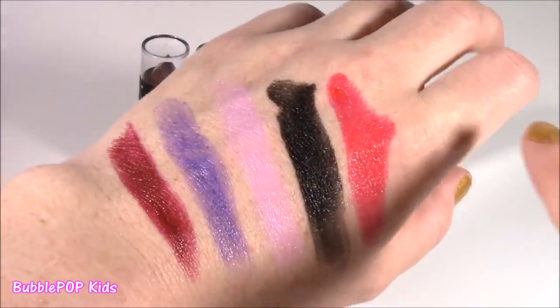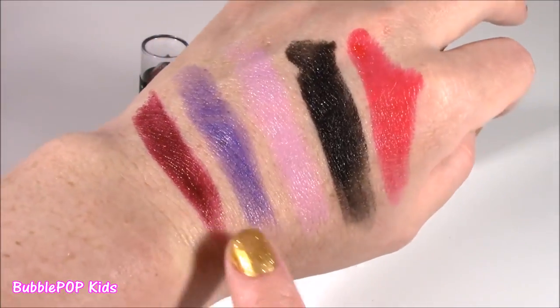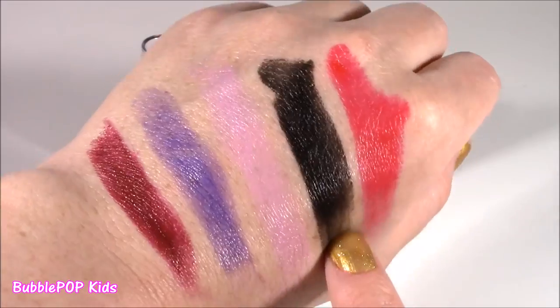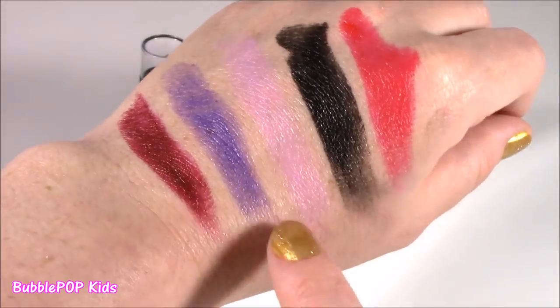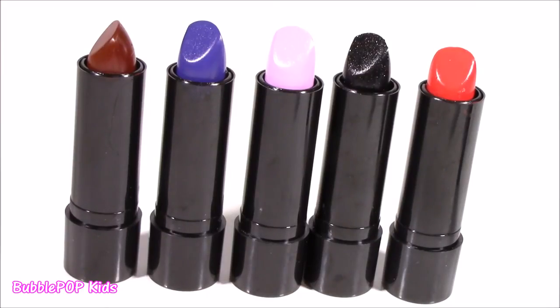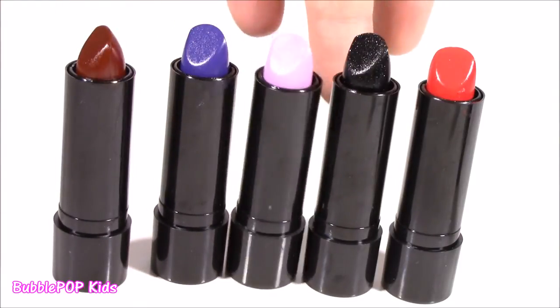Oh, that is a lot of bright colors! So this is what we get — the five different colors. This is the brown, it's almost like a maroonish color, like a cranberry. We get this purple — I like this one, it's really pretty, almost like a creamy lavender. But not too crazy about this one — I just cannot see myself wearing it, maybe for like Halloween. Out of every single color, I think the purple light lavender is my top pick, but these colors are for like a rock star, not me. I love the way they all look different — they're really pretty to put on a vanity, but I just cannot see myself wearing these.